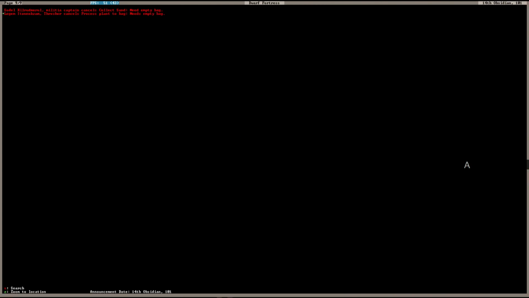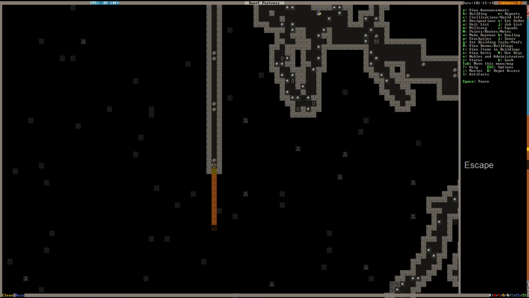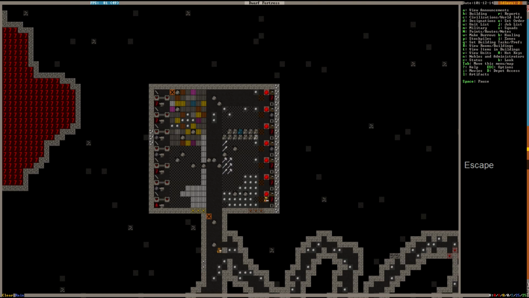Yeah, see now we already ran out of bags, so they cancelled the collect sand. That was quick. Did we? So we are creating the cloth bags. Okay, I probably need to. No, they have been cancelled now.